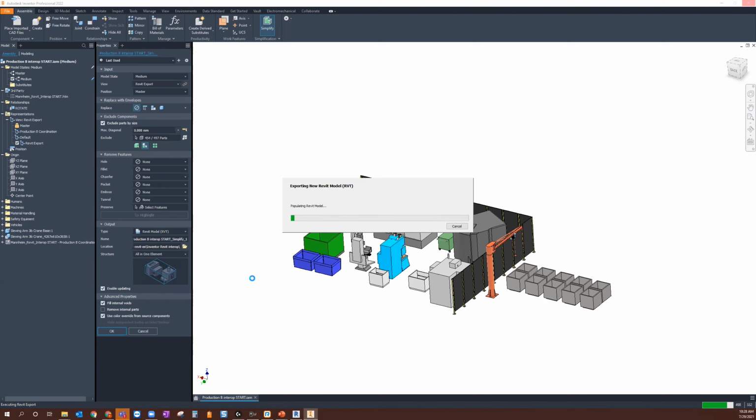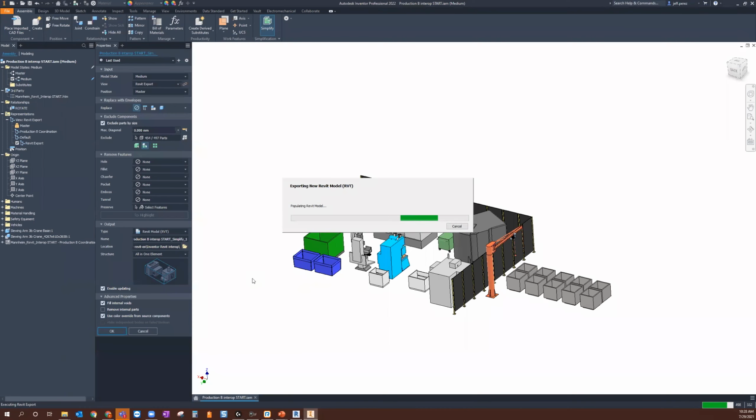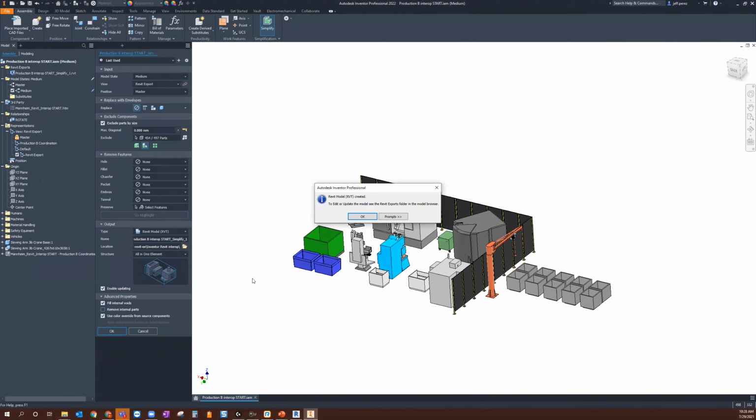So you could always go back and edit those, and I'll touch on that right after this model finishes exporting, just so you can see that you can always go back and update what you're bringing into the Inventor assembly, as well as update this exported Revit file too. So we'll show both of those things right now. So you could, bi-directional, isn't it? Wow. So we get this little prompt saying that the Revit file was created.